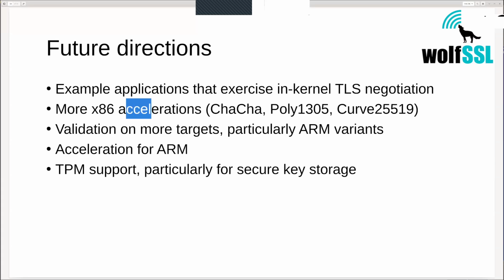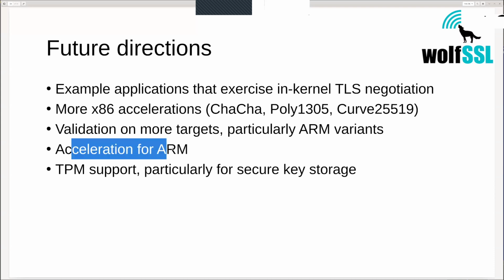There are some algorithms that are missing x86 acceleration, and it's not a priority because these aren't FIPS algorithms. We do have the FIPS algorithms all accelerated in kernel mode, but it would still be nice to fill out our support for x86 accelerations. And so we have it here as a future direction. We're working on this right now.